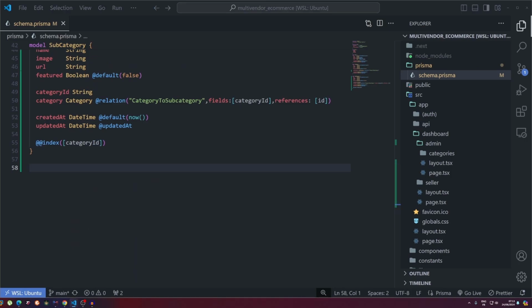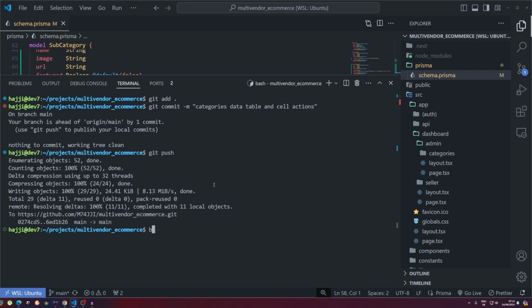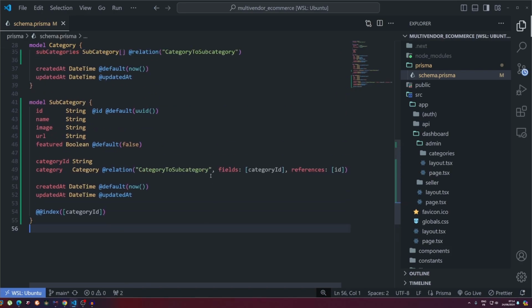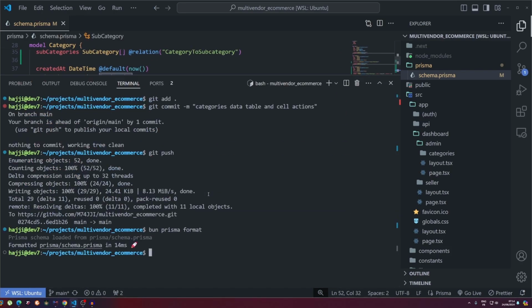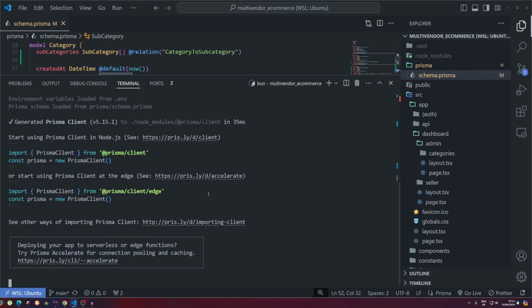Okay, so let's actually apply this. I'm just going to go down on Prisma and then format first, so we can have everything formatted. Okay, now everything is formatted. And then now we have to go Prisma and then generate. So this one is gonna generate our new Prisma client right here. What else? We need to push our database with db push. That's gonna push the new schema also to our local database.